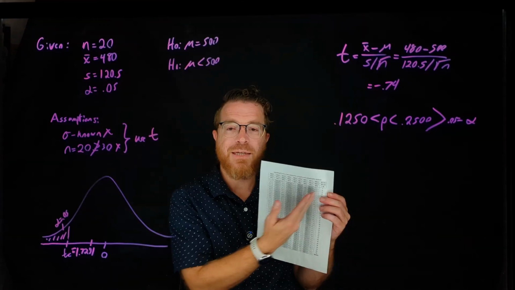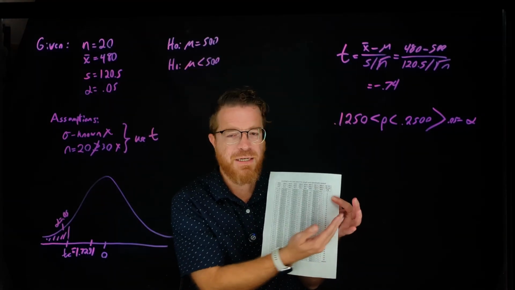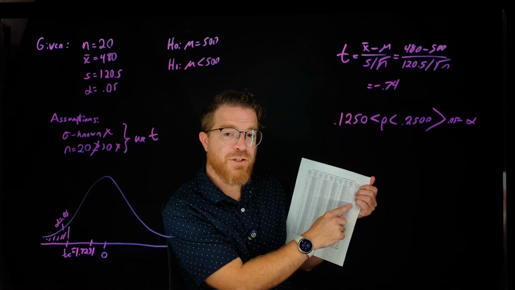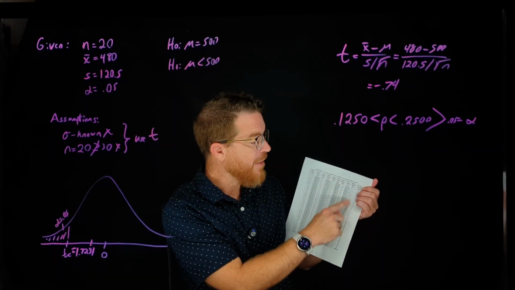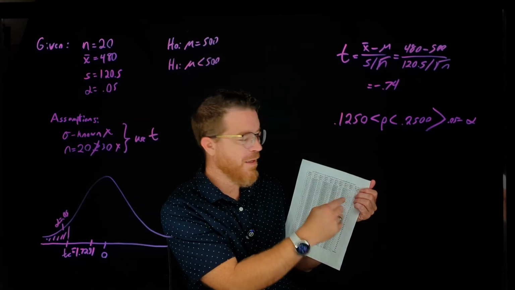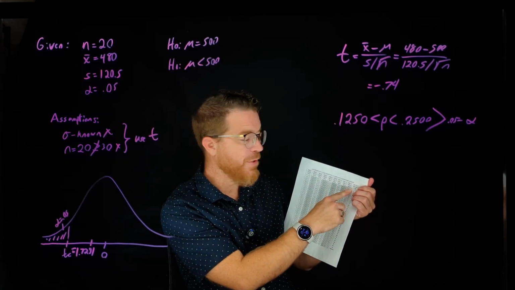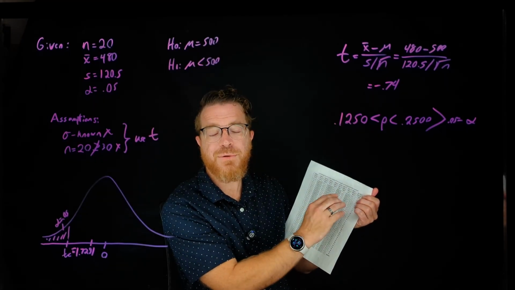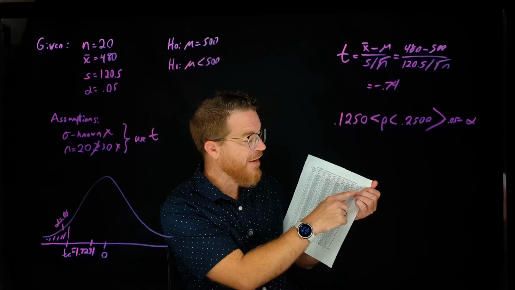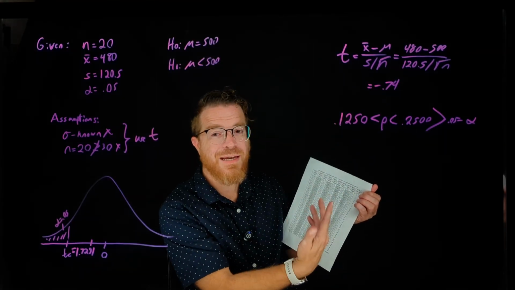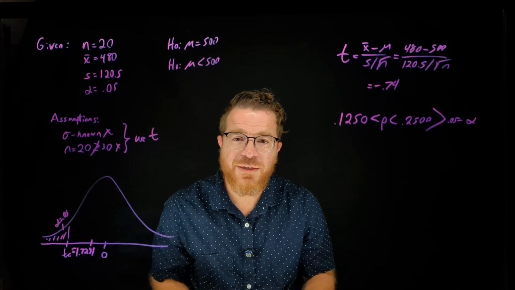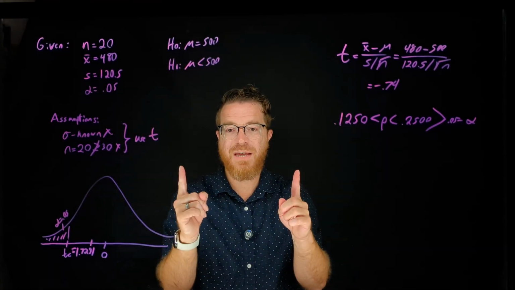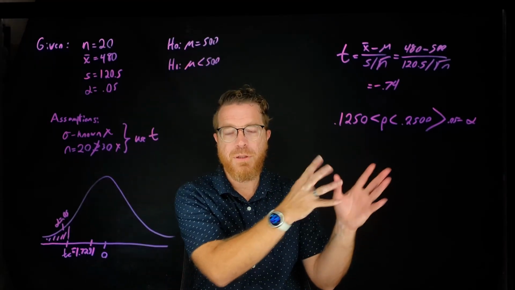If I have a value that is beyond my table on the left side, meaning that it's too small even to be in one of these intervals, then I would have to say that it's greater than whatever value based on whether it's one or two tails. So for one tail, I have 0.250, meaning that my p-value is greater than 0.250. If I have two tail, the value is 0.5. I would have to say that the p-value is greater than 0.5. So it's still an interval. It's just instead of being an interval between two values, it just says it's either below or above this value.